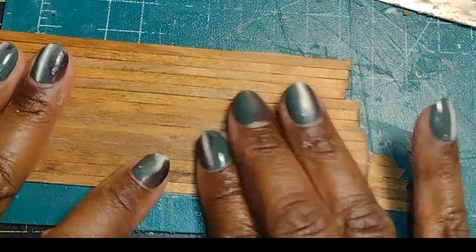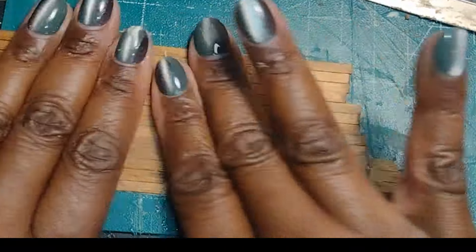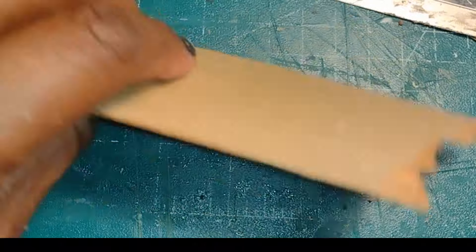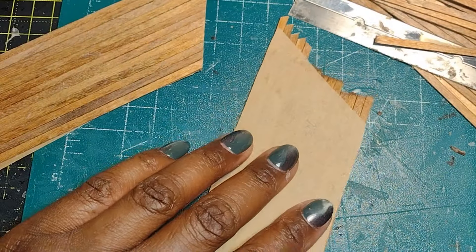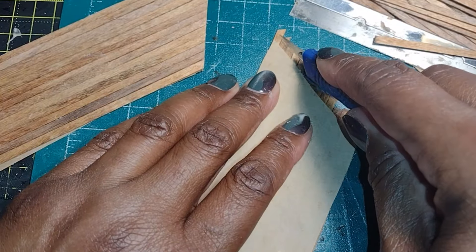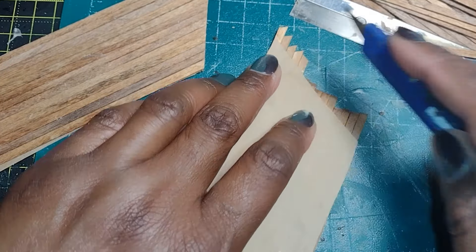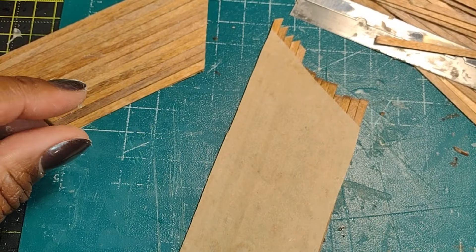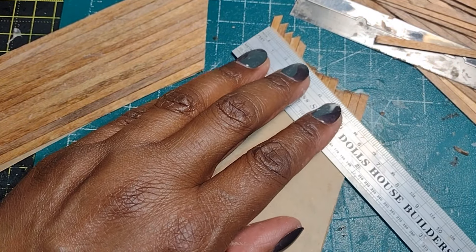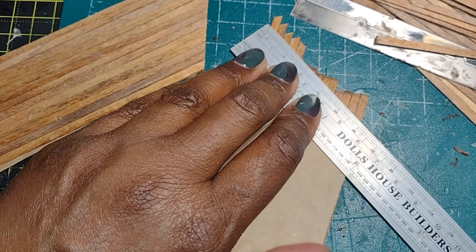I think many times dollhousing is almost like a metaphor for life — you just keep moving forward and working and a solution will be revealed. Looking at it from the flip side, you can see the pieces of wood extend past my brown paper bag template, which is not a problem. I like to do things like that anyway to make it a little bit bigger, and I'm using my metal ruler to guide me as I score across that area to cut it.